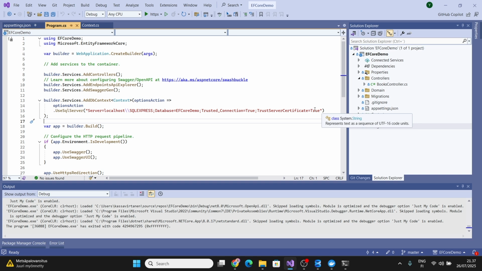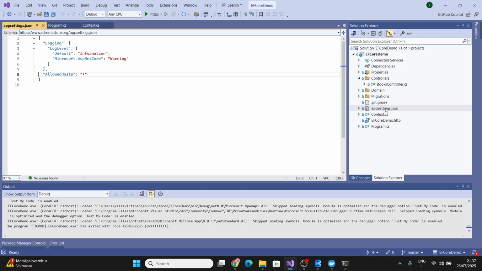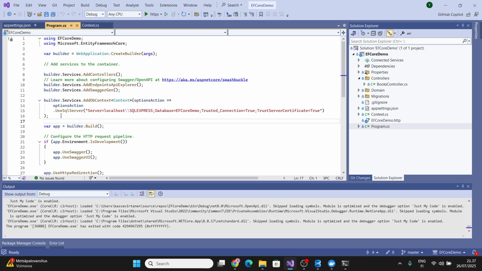That's why you need to separate it, so developers can't make mistakes. Because of this main reason, we'll define our connection string in appsettings.json and read it in Program.cs. Let's see how to do it.